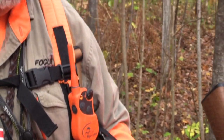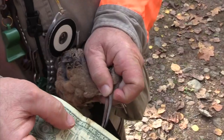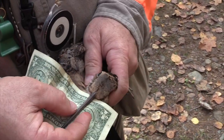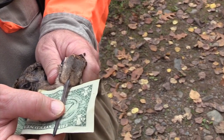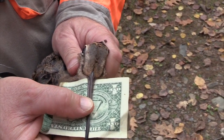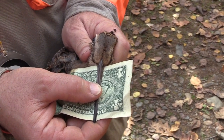I think they call it dimorphism. If you hold the two side by side, you can tell the difference. And a female's bill, take a $1 bill, stick it in their bill. If it goes across, generally it's a female, and if it comes up just short, it's usually a male. Kind of an interesting little thing. But yeah, dark meat. Marky has a great recipe for them. If we get enough of them, we'll try them tonight.